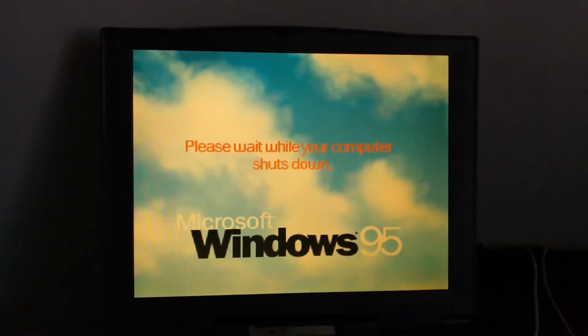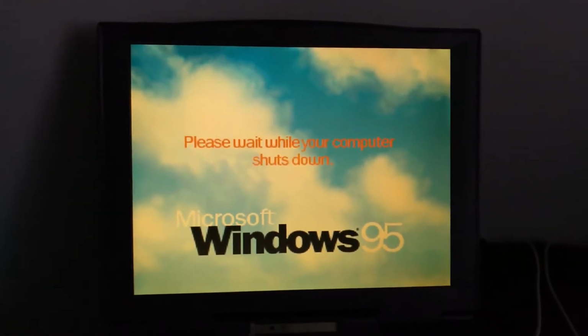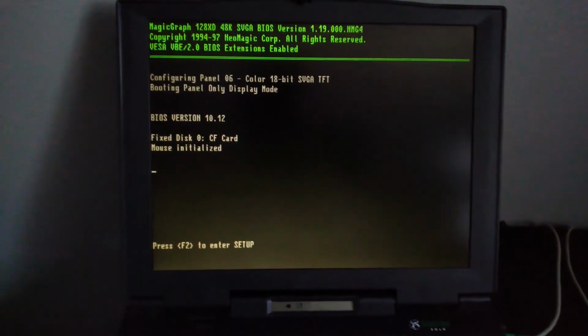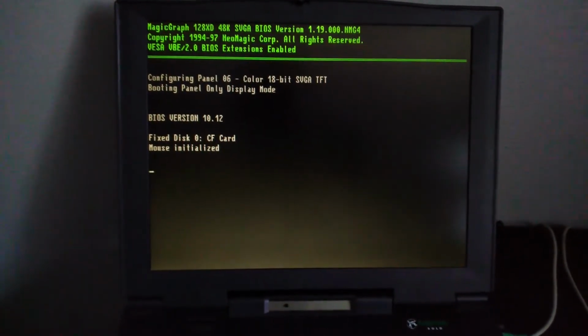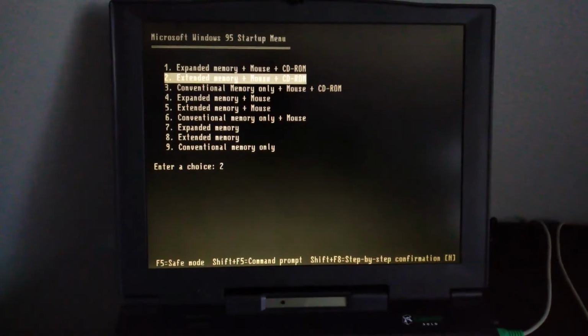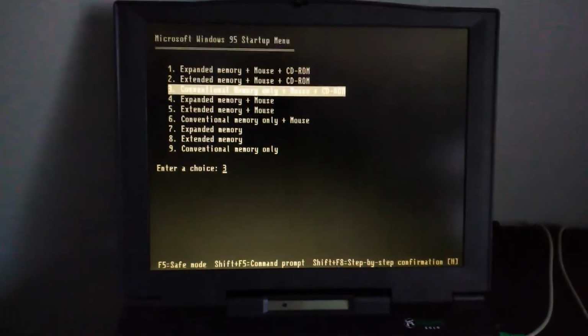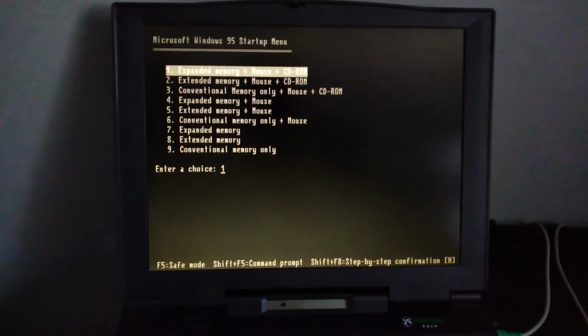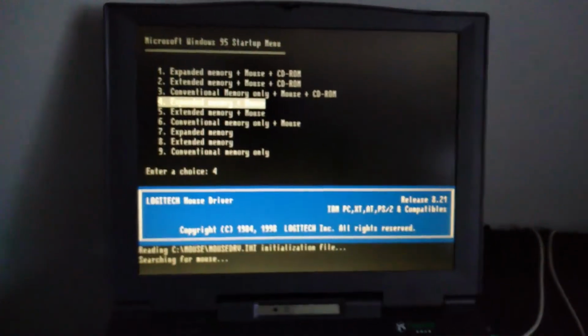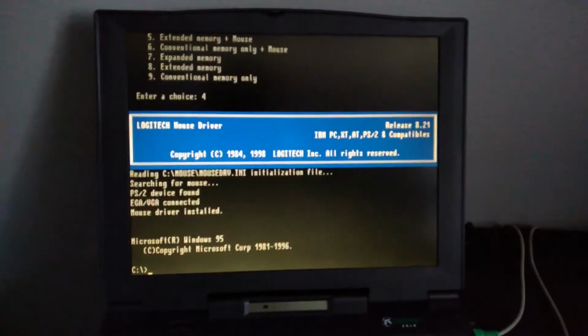So let's just boot into DOS mode on Windows 95. And we can choose these three, or probably we could go with just the mouse, because we don't need anything more than that.